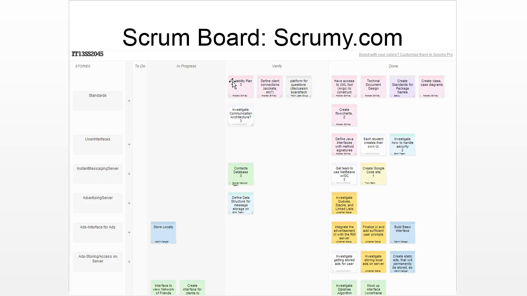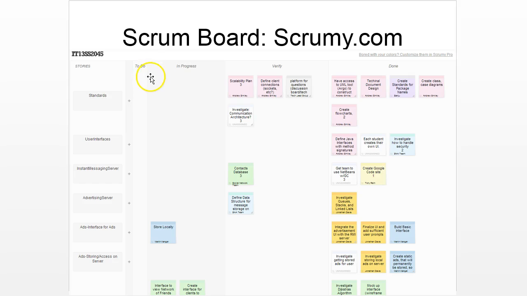The tasks are measured in time. No less than 2 hours, no more than 2 days. If it's more than 2 days, we need to break it down into something simpler. If it's less than 2 hours, well, there's typically going to be some kind of overhead, getting your computer started up, waiting for the Windows updates, things like that. So we'll typically just count it as 2 hours.